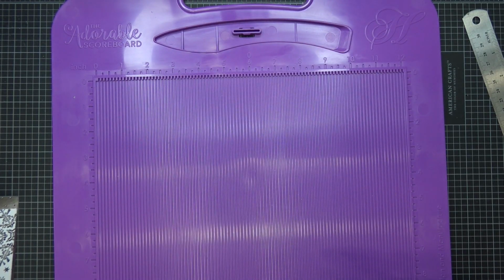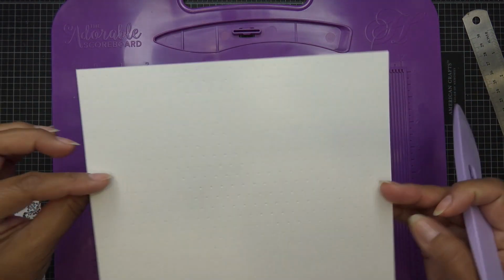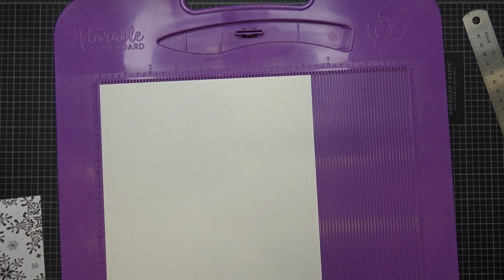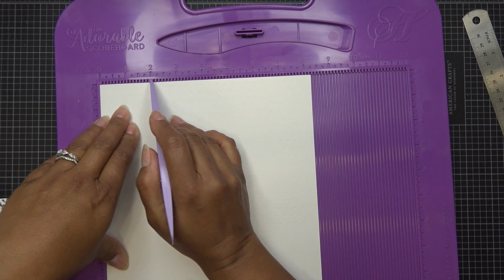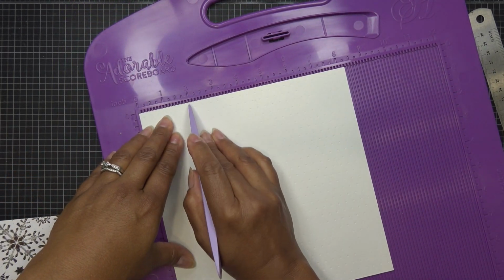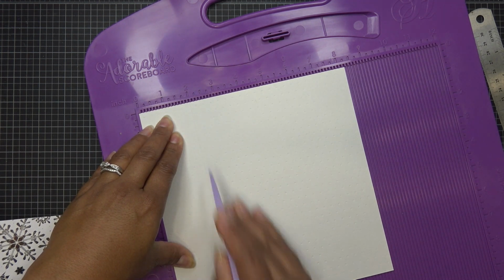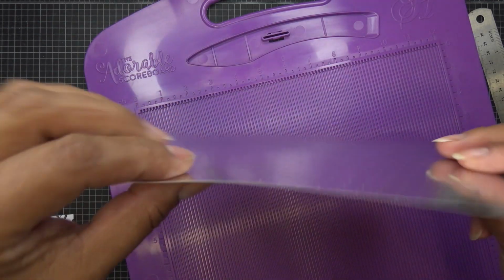Okay, so if I want this to be my lid, I'm going to turn this over, and you're supposed to score on the back. That's just what Hunkydory will tell you. So I'm going to score on the back, and I'm going to say 2 inches, and I'm going to do a little bit at a time, because this paper, even though this one's thinner, it is pretty thick, but what's better is if you do a few score lines than one really hard one to begin with, okay? So the score line is there.